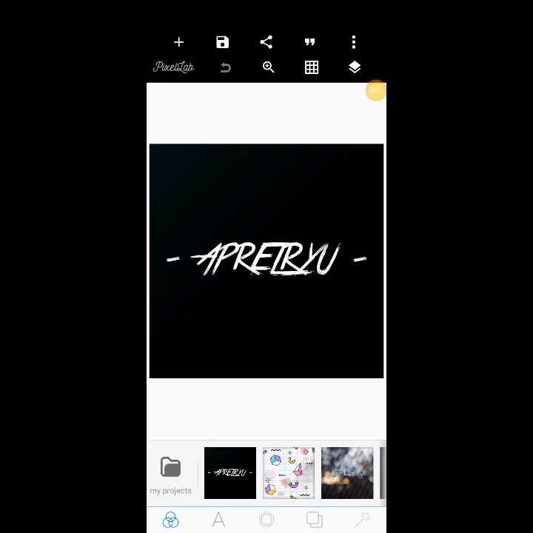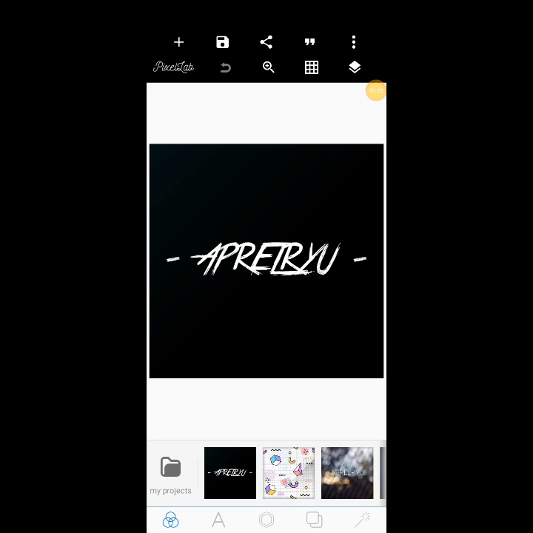So let's get started. You can see my interface right now. Actually, my interface background is black. That's because I'm using the premium app of Pixel Lab, okay? But for those of you in my training group, don't worry, I'm going to be dropping the link on how you could download Pixel Lab from Play Store, okay?